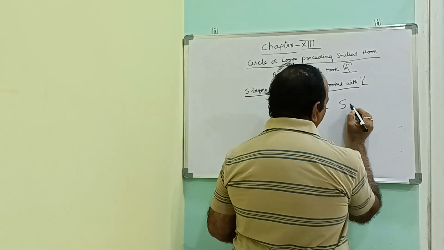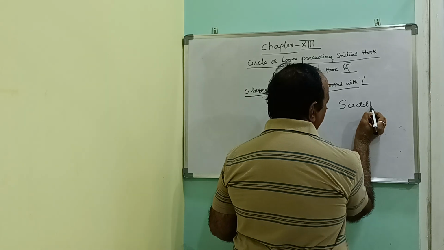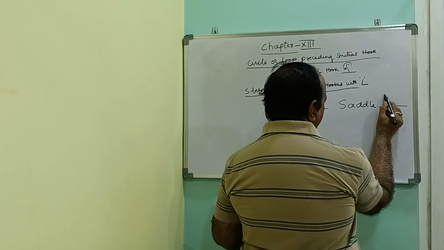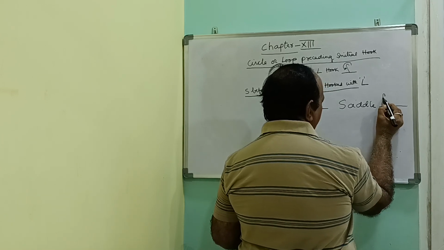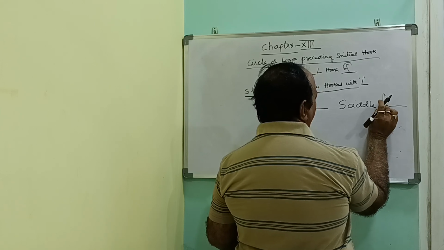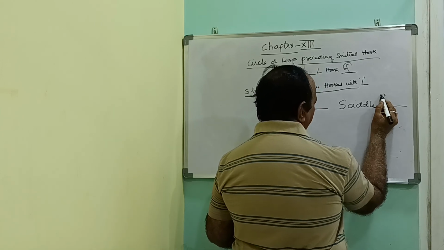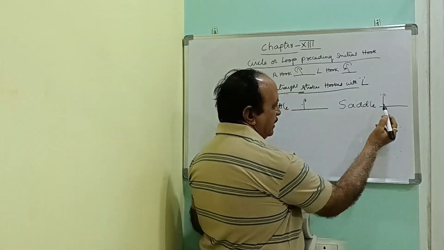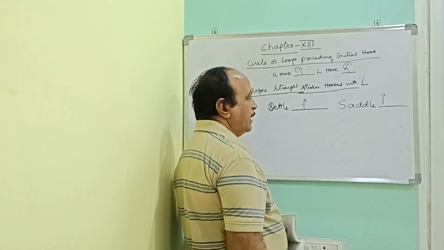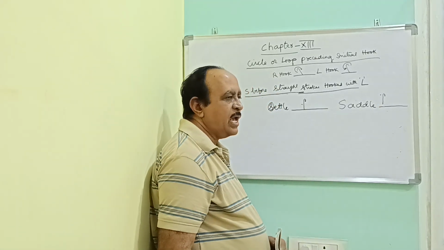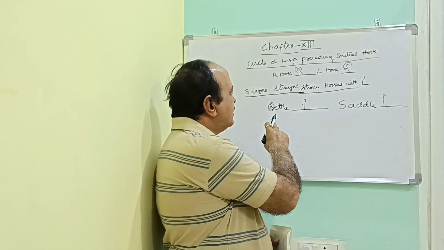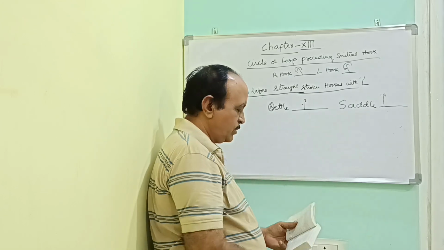In the same way, one more example, saddle. Fine, saddle. This is also the same way. See, circle, then dull. This will be above the line because this is the first place over here. It should be a little bit above the line. See, all you are putting here. How will you read it? Circle first, sound S first, then A, sa, then dull, saddle. Like this, for the straight strokes already attached with the L hook, we can add the sound S also like this. These are the best examples, right?